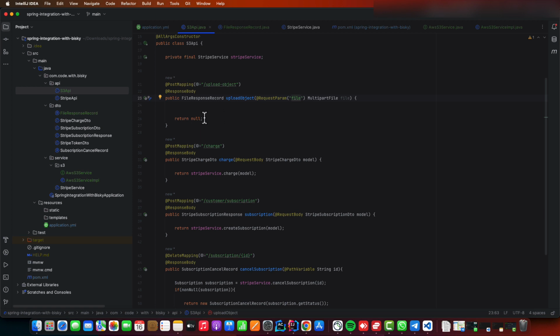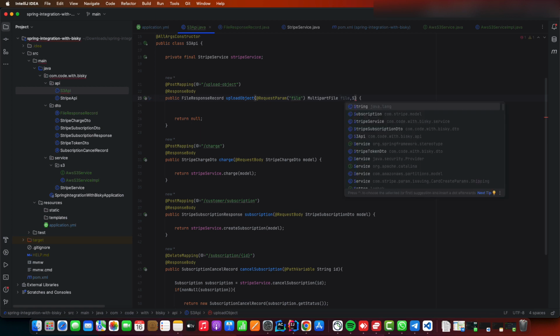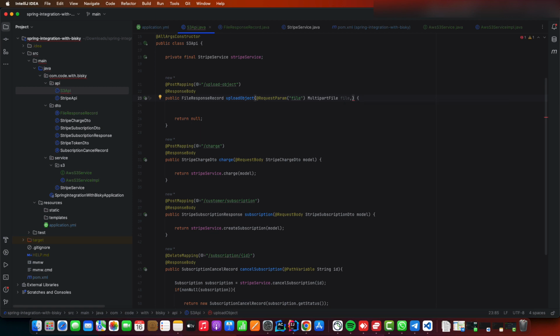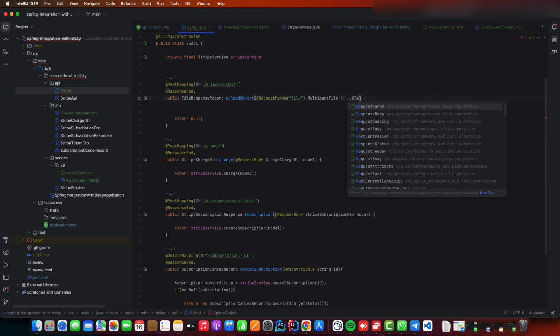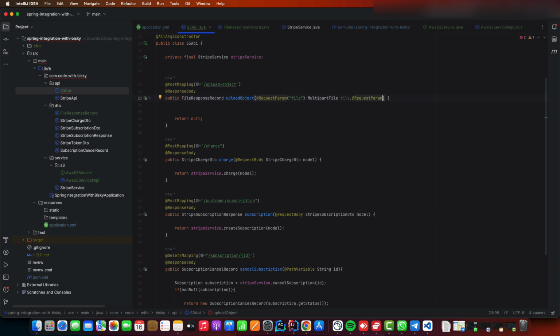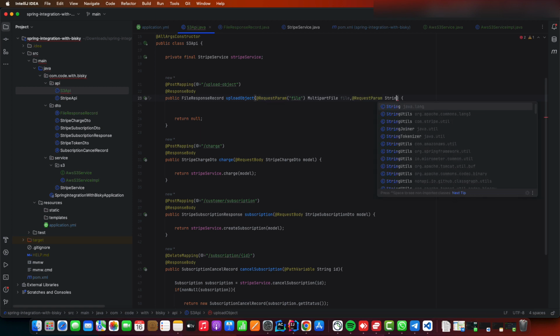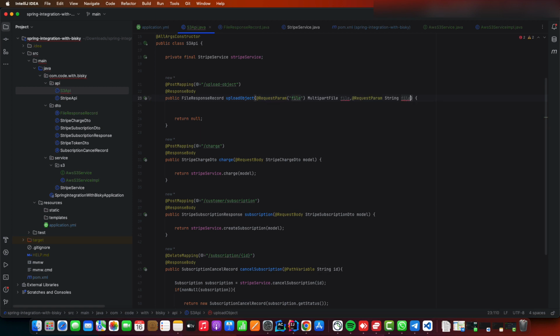What else do we need from this file? Let's just add a request parameter, maybe the file name, which is going to be a request param again, a string, the file name.